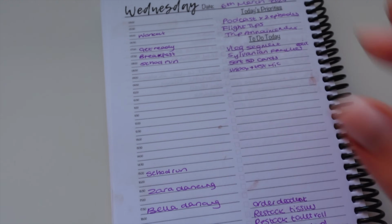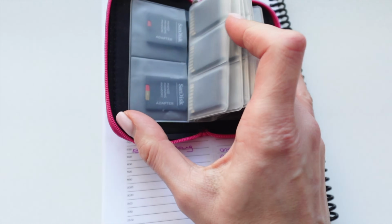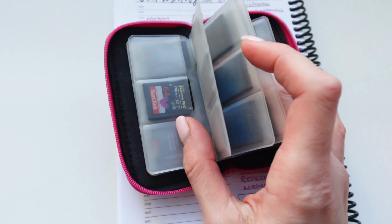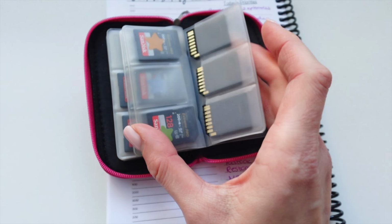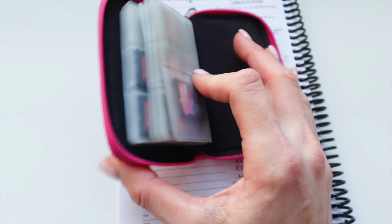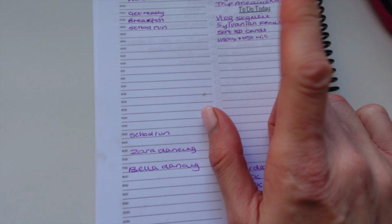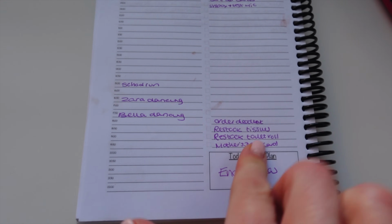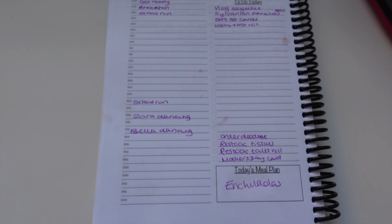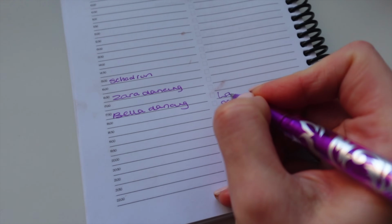I've got to sort through all the SD cards, which are these, because I need to delete off. Look how many SD cards I've got, so many, but most of these are full. And I have got a list in my notes on my phone of what's on each one, but some of them need to be wiped because I'm running out of space for storage. So that all needs to be done. And I've got that mic I need to test out before I film some of these videos actually. And then I've also got to do some restocking of tissues and toilet rolls. So let's do that. I also need to sort the laundry.